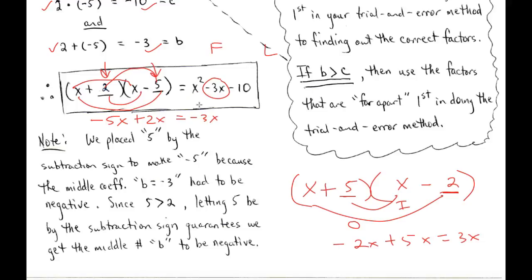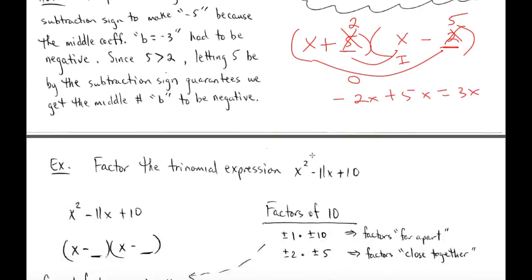So here you notice that positive 3x is not the same as negative 3x. And in knowing that, we know that this would be the improper order. And so that's why we would have to come here and say, nope, I want the 2 to be here, and nope, I want the 5 to be there. So whenever you're doing the trial and error method, sometimes you may not place it right, but again, you can always switch it around to see what works. All right, so let's move on to our next example.